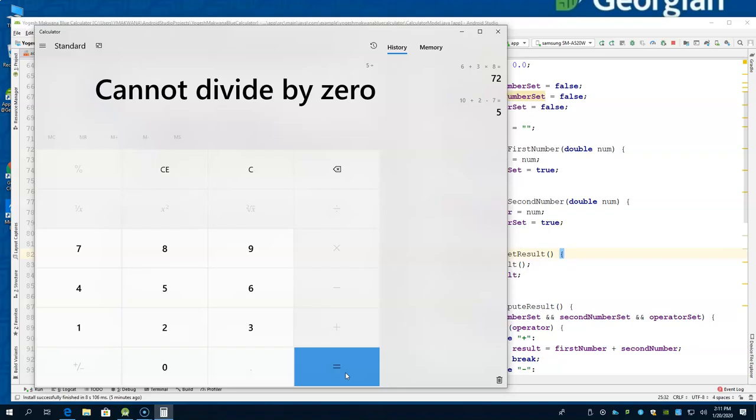What else is... Yes, Janisha. So that behavior is okay if you are pressing equal to repeatedly.